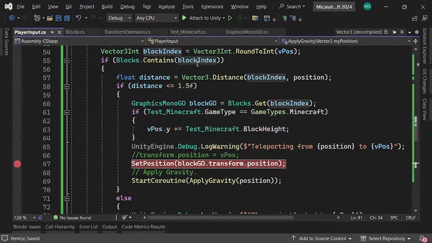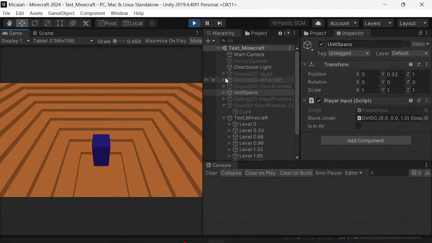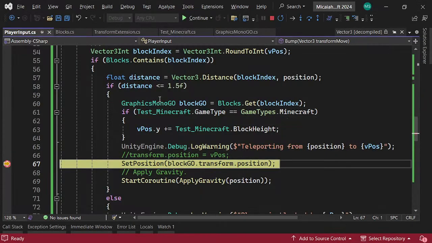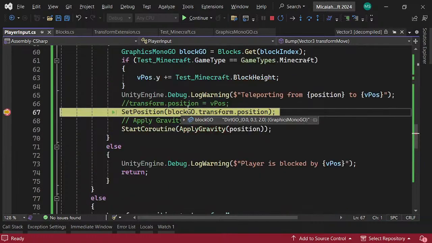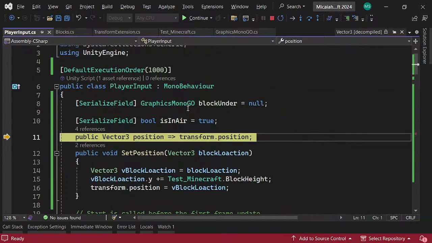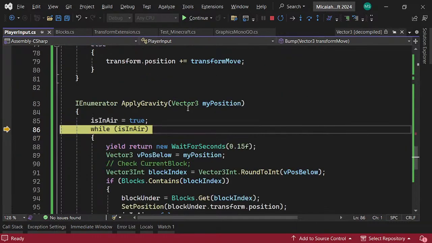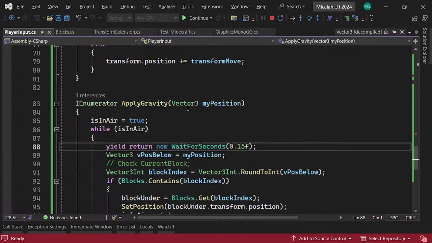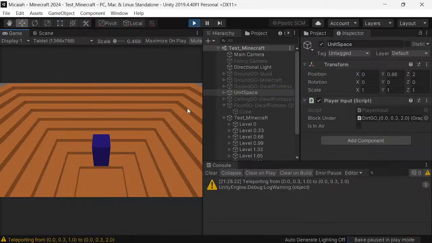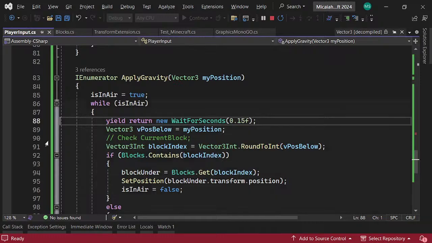Okay, so we're moving, and then we'll attach to Unity on a moving forward. So we should be at 1, 2, 3, and then we set the position, and then we apply the gravity. Yeah, so here, we're in the air.